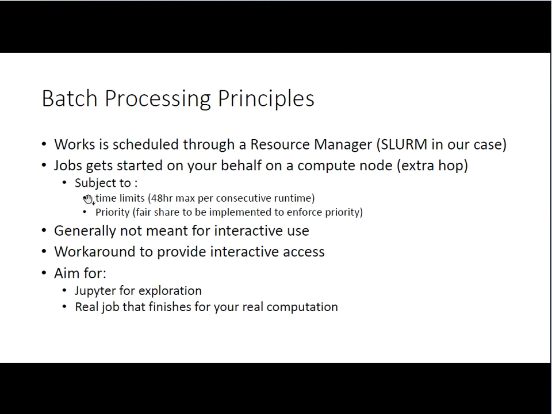The scheduling is subject to some constraints. In our case, the maximum runtime for a single job unit is going to be 48 hours max. Priority is implemented using a fair share algorithm. Basically, what it means is depending on the project you're working on, you may have different priorities.